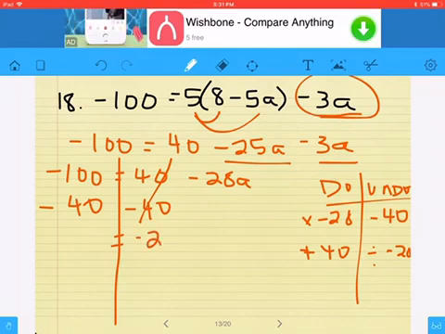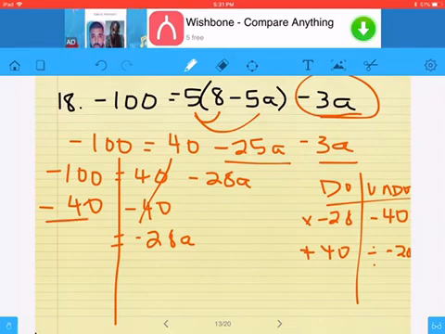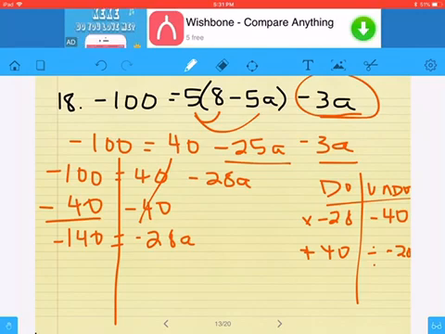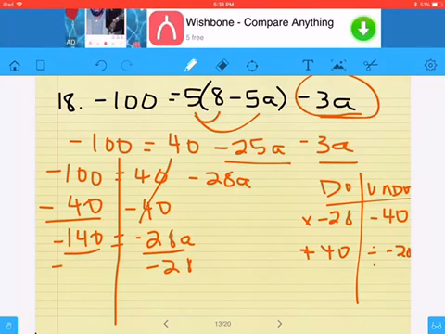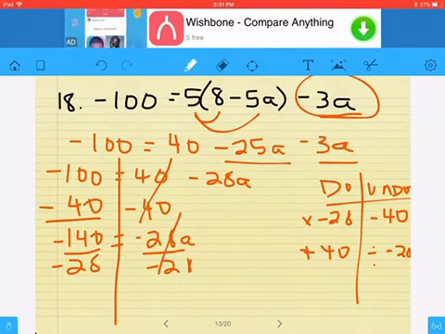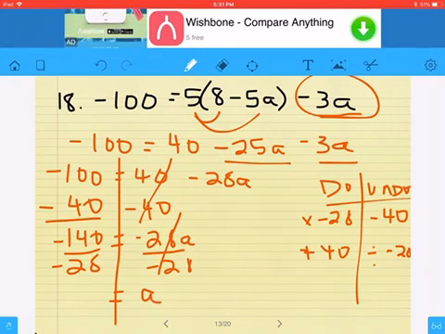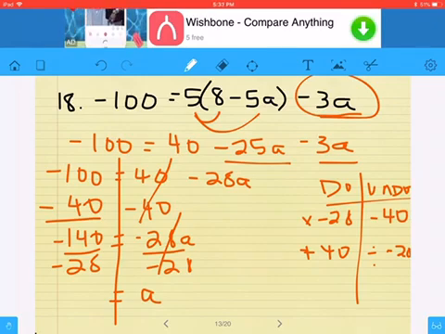So in order to undo, we need to do the opposite in the opposite order. So I'm going to subtract 40 first, and then I'll divide by negative 28. All right, we've got some big numbers here, so have a calculator handy and check my work as we go. Okay, so let's subtract 40 from both sides. 40 minus 40 gives me 0, and 0 plus negative 28a is going to just be negative 28a. All right, so we've got that part so far. And then a negative 100 minus 40 is going to be negative 140.